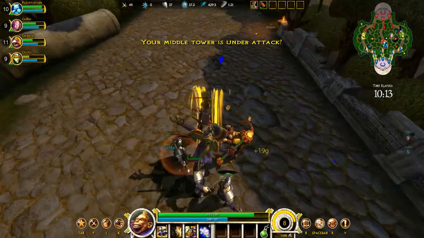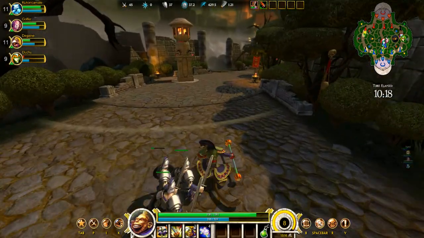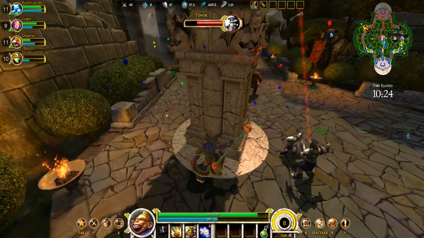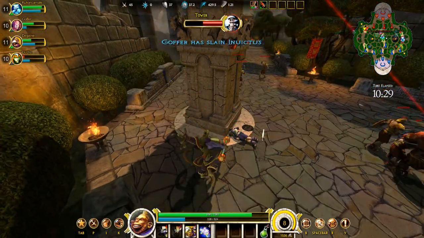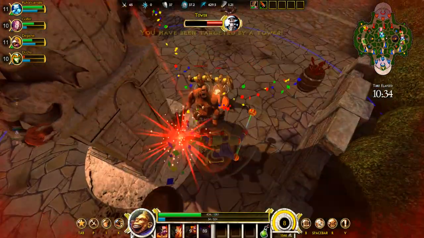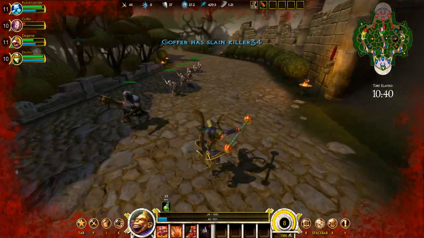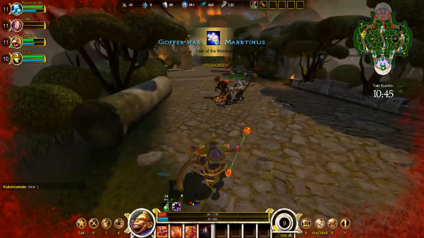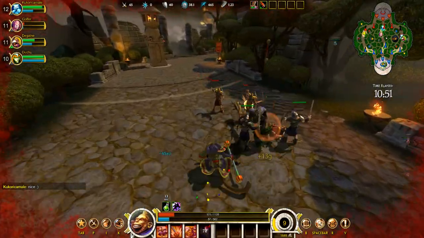Two and two. Your middle tower is under attack. Our middle tower is under attack. Okay, someone's gonna set that up. Nice. Get out of this tower. Double kill. An enemy has been slain. Triple kill. Oh, nice. I got a triple kill. That's nice. I'm nearly dead, but I've got a bit more health now.